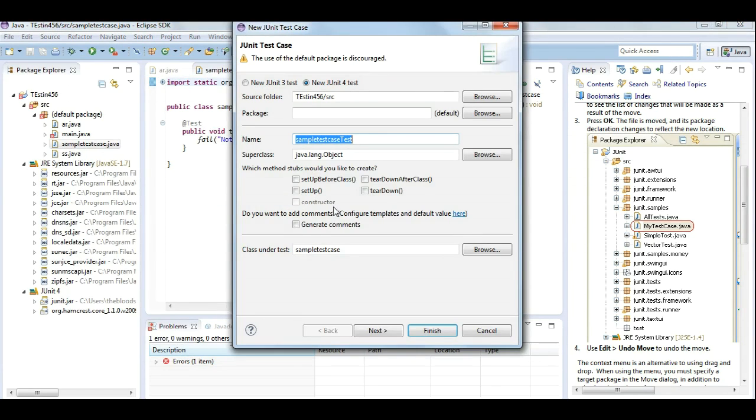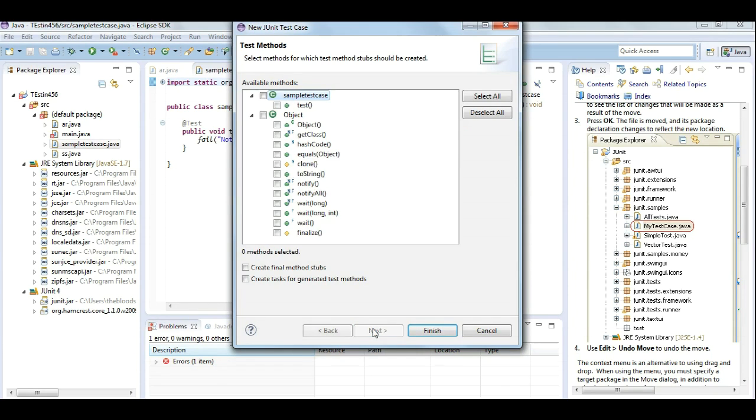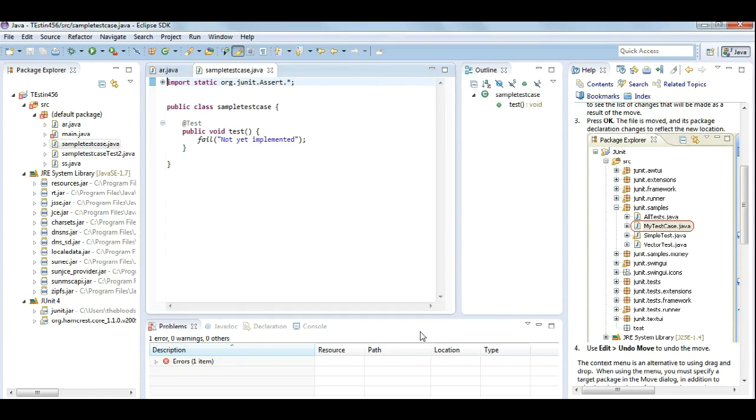Again, JUnit. We can even select all the methods. Sample test case 2. Next, this will show you which methods you want to use in your JUnit testing. So I'm going to mark all, so we can get all the methods to test our program.